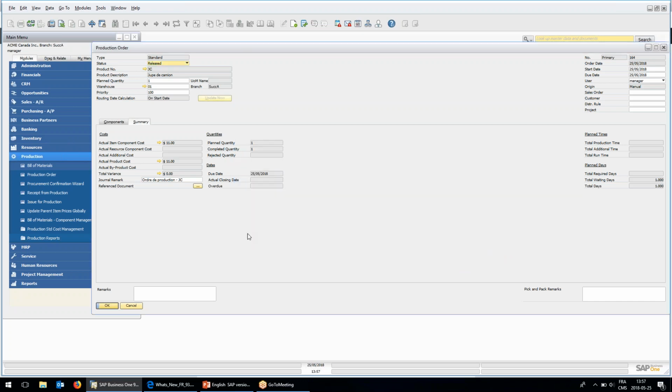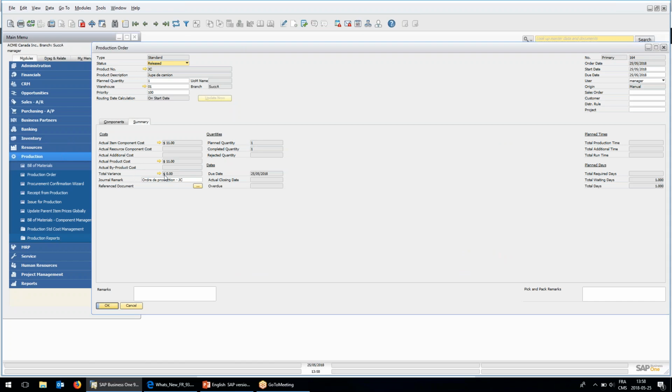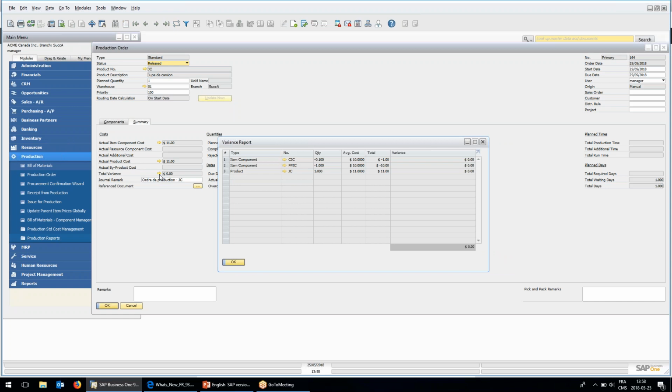It shows the quantity needed. If I had some resource component costs in this, this is where it would show. We have the actual product cost here. So I have a quantity of one of my final product. And here, if we had any variance, let's say to explain a variance in the standard cost or for some other reasons, this is where we would see it.